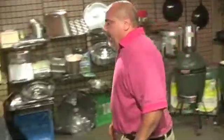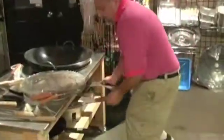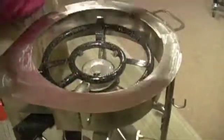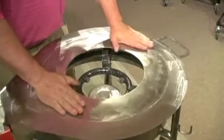Now I'll show you some of the configurations for the grill. First one, we'll take the accessory ring and put it in place on top of the top. It sits on these rests. They're welded into the top. And then you've got the accessory ring locked in place.